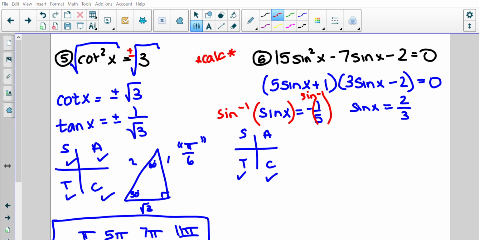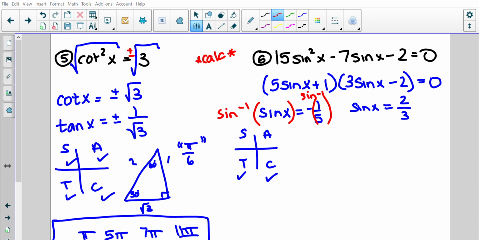Now, the calculator will always give you your answer in quad 1. But keep in mind, we are not in quad 1. We are in quads 3 and 4. So if you want to store this as x, just so you have the exact decimal, and then go ahead and find it in quad 3, which we know we would have to do our stored x plus pi for quad 3.